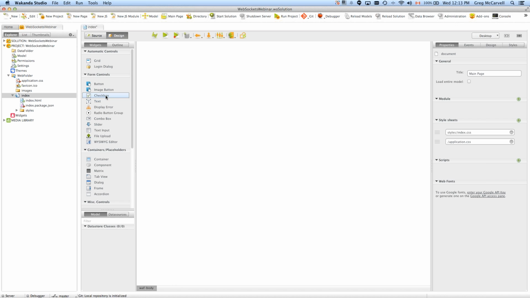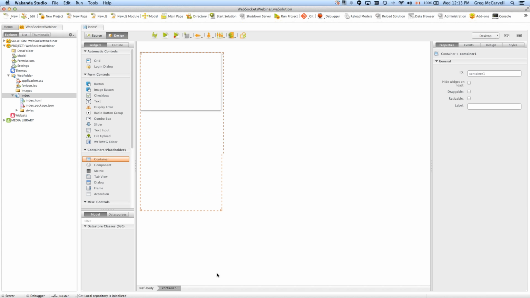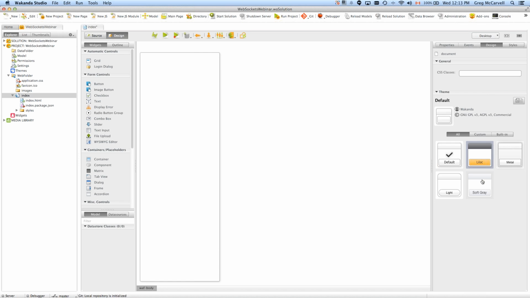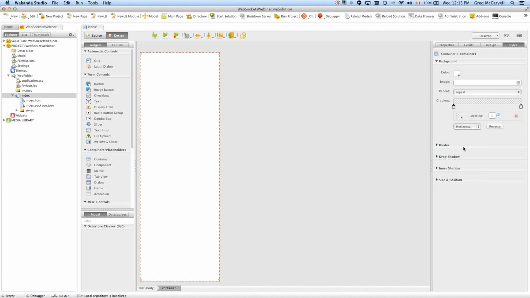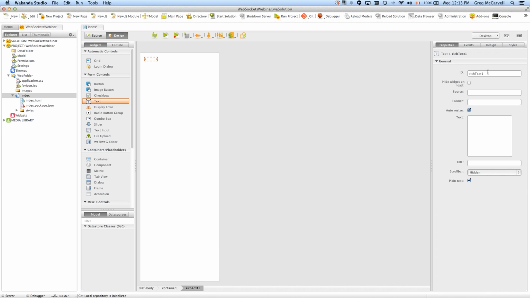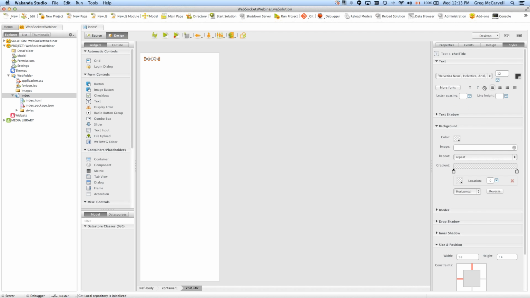So we've built in our index page, we're not going to do any logins or authentication. We're just going to go ahead and pull in a container. Actually, I'll take the page first, and I'm going to do some sizing on this box. We'll have it grow vertically and stick to the left side. And we'll add some text for a title. So this is chat title, and we'll just put in team chat. We'll make it bold.